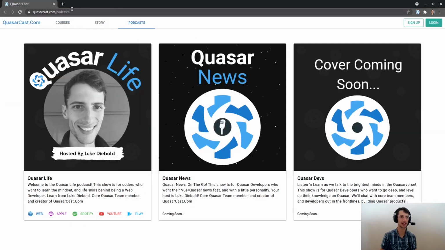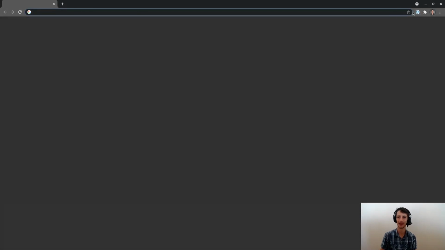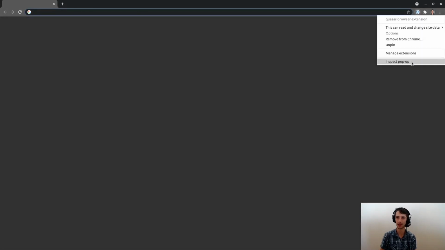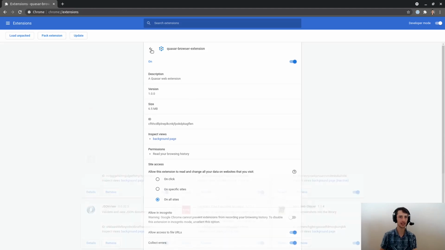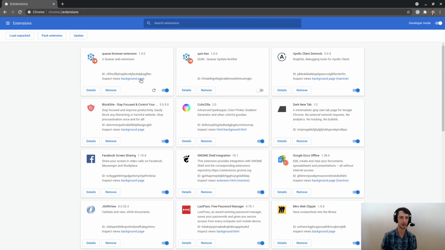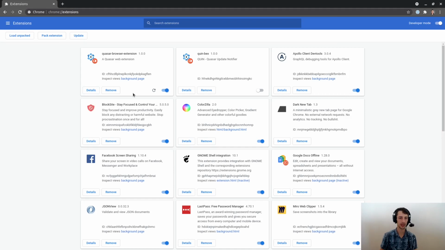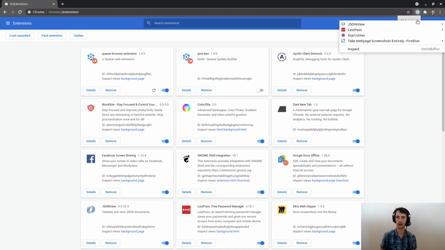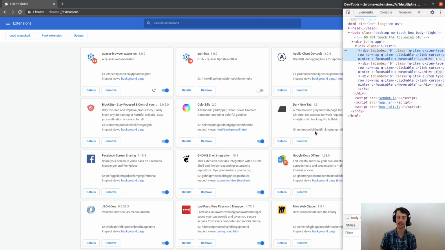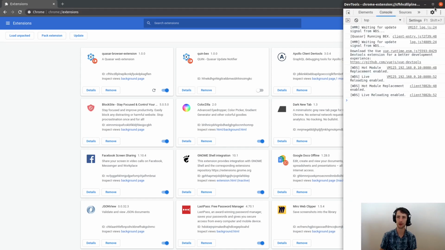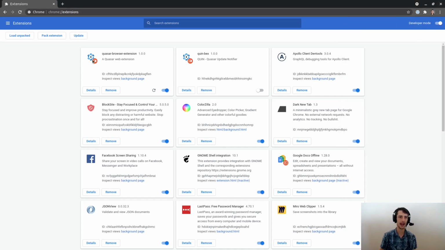And just to give you a taste of what else we can do, I just crossed out of everything. So let's come back here. And I think I can go, yeah, manage extensions. I just want to give you a better idea of how we would debug this. So we can go to background page to view our background page console logs. We can also, if I click on here and right click and then say inspect, that's how we can view all of our pop-up related stuff. And I think that's it. Yeah, that's pretty much it for debugging it.